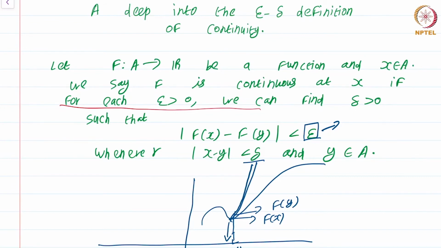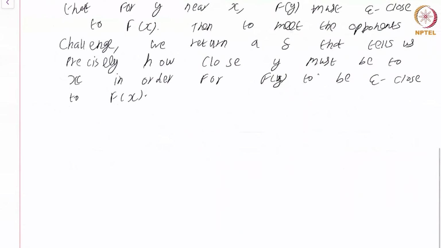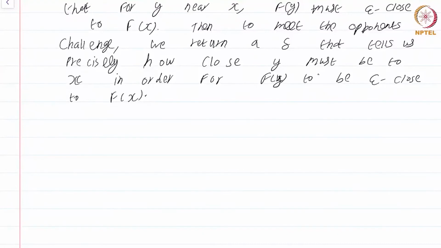We will solve some examples a couple of modules down the line where we explicitly find out what delta should be with respect to epsilon. I will give a variety of functions, and you will notice that the relationship between epsilon and delta is not always straightforward. Okay. Now this discussion motivates another definition. This is the definition of a limit.